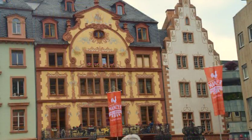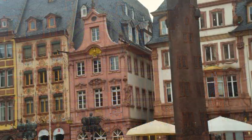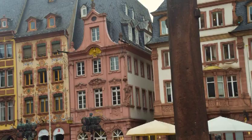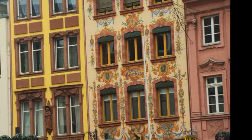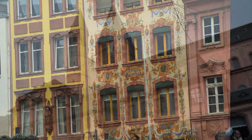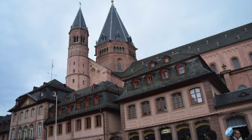You notice some of these buildings are wider and others are narrower. Well, there's a good reason for it. Because they charge taxes by the amount of windows on the front of the building, a lot of people kept their building to just two windows wide. But the people who were wealthier and had more money built the buildings with three or four windows in front of it. On our way back to the ship, we walked through the city and noticed the fancy architecture and all this stuff.